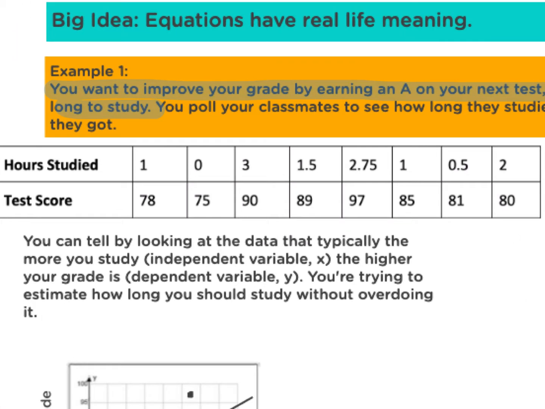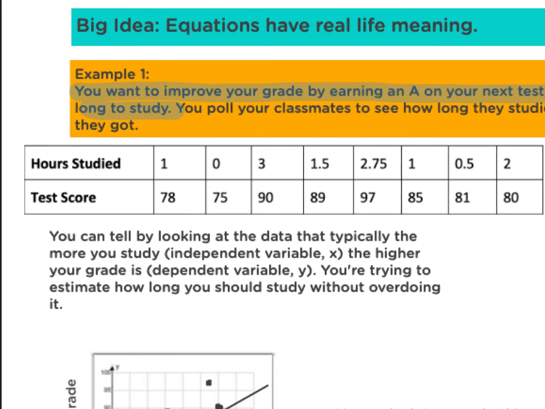So this is actually real data that a previous student of mine collected, where he interviewed a few of his peers after an assessment and asked them 2 things. He asked them what their test score was, and then he asked them how many hours they studied in order to earn that test score, in order to make a prediction, because if you ask enough people, you've got enough that you can make a pretty decent prediction. This is just a small sample of all the people that he asked.